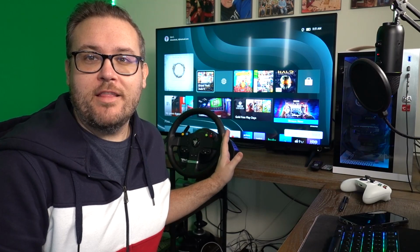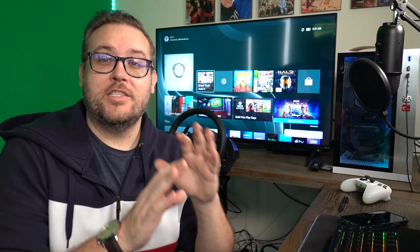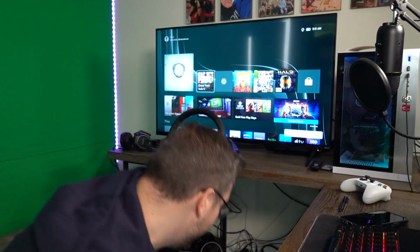Okay, so there is something that I feel slightly compelled to warn you about. When you plug in this wheel, it comes to life. You don't have to turn it on. It just happens as soon as you plug it in. It scared the crap out of me the first time it happened, so I'm gonna go ahead and do it so you can see what happens here. I'm gonna go under the desk and plug it in. Just keep your eye on the wheel here.